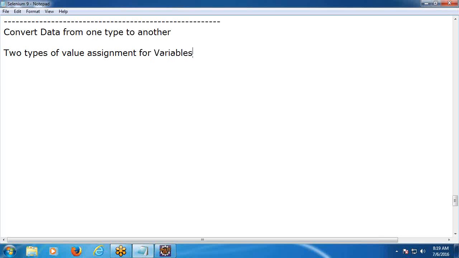One is initialization. You know what is initialization? Assigning value directly in the program. For example, int a equal to 100. This is initialization.